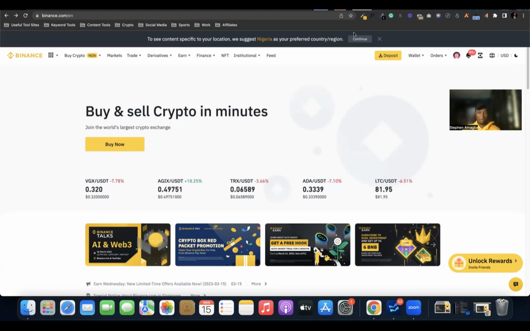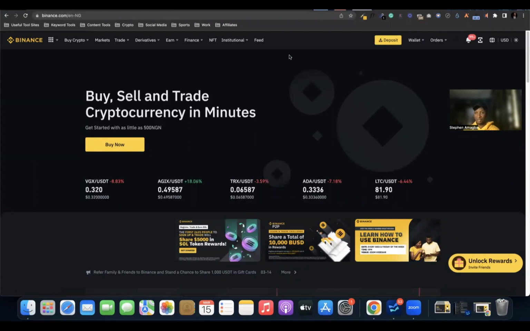There is usually an option for you to specify your location so that we'll give you a specified version of the platform for your location. So for those in Nigeria like me, you can see these buttons coming up here. If I press continue, it's going to take me to the Nigerian version of the platform. This is to enable me get more user experience tailored for my particular region. So I suggest you do that. But if you want to stay in the general one, that's fine too. Anyways, it's an option for you to explore.